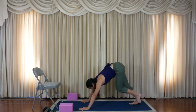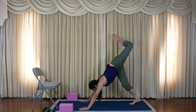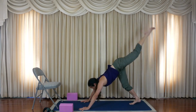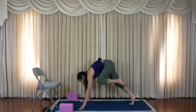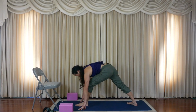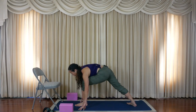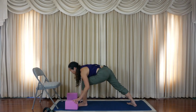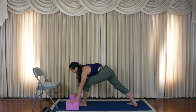So left leg back and up, bend the knee, open the hip. Inhale to straighten the leg, square off the hip. Exhale, shift forward into plank, knee to nose or rib cage round, and then step or carry that left foot in between the hands. Spin the right heel down, warrior two base. Pull your bottom in underneath you, and then hands on blocks or a chair.